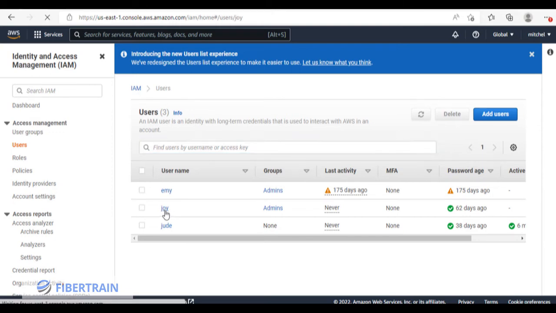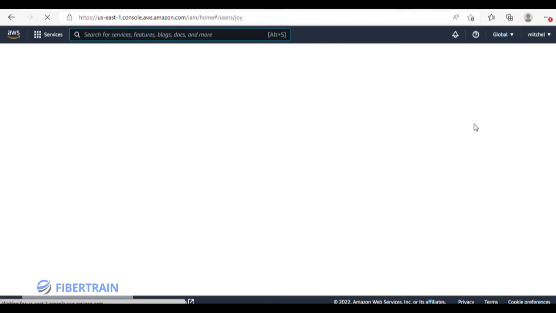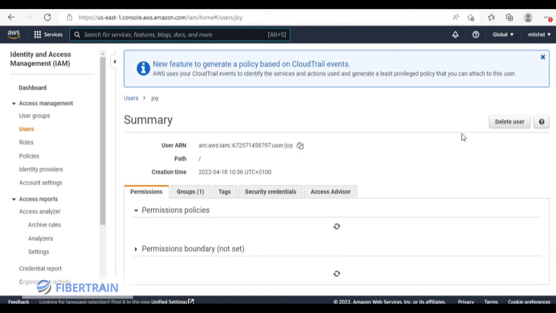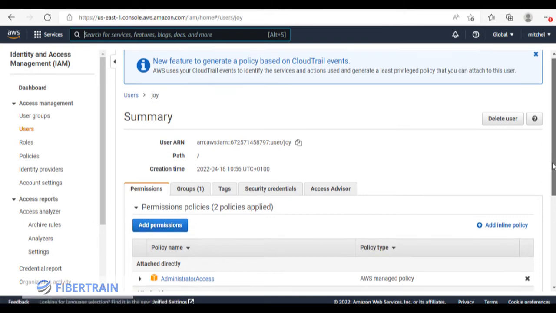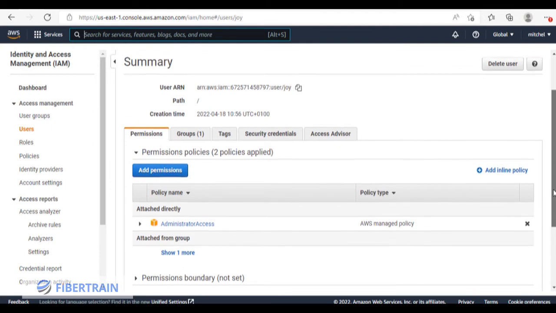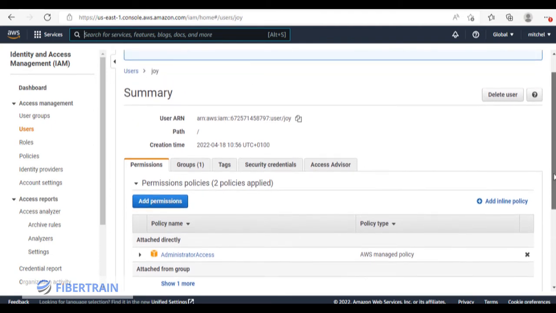By the way, to create a user is very straightforward. Just click on add user, the top right hand side. All right, so we could actually create another, add this guy, this Joy, to a permission of maybe a support group or whatever group we want to add her to be a member of.